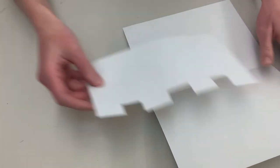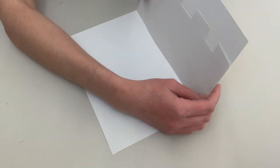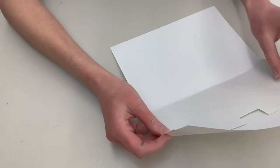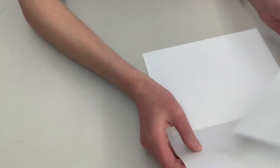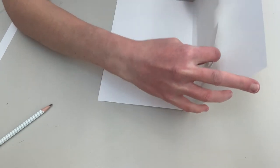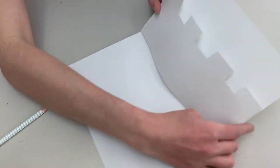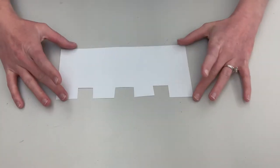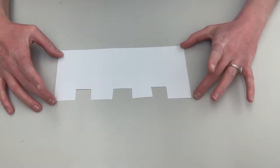So my wall, when I'm looking at it, it might be a little tall. Maybe I'll cut it down a little bit shorter just so that it will fit a little bit better. There we go. So now if I put it up there, that seems a little bit better. I'll have a little bit more background to work with there, which is nice. So we want our castle wall here to stand up.